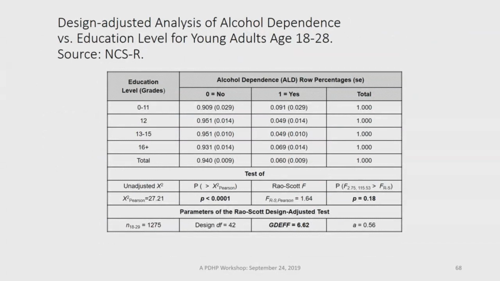Jeff? What is that A statistic at the bottom? Right. So A, that is the coefficient of variation of the design effects. So briefly, the coefficient of variation is the standard deviation of those numbers divided by the mean of those numbers. So the standard deviation of those design effects is more than half of the mean. That's what that's saying. So not only was the average design effect big, but there's a ton of variability. So that means some proportions had a design effect of maybe 10.